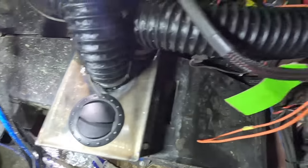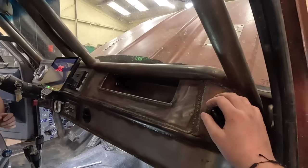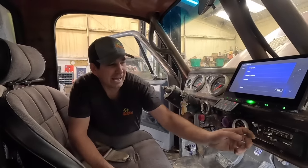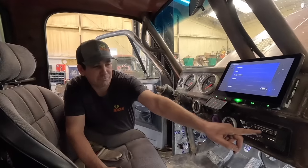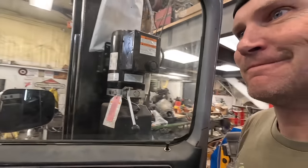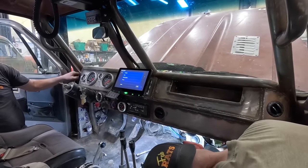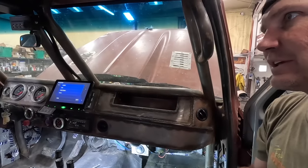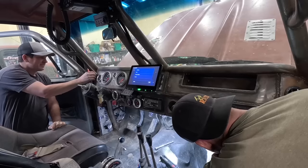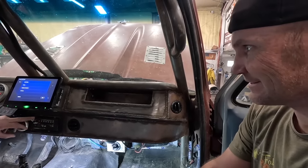We put clamps on her — should be good. Let's test her. Oh yeah! The only thing we haven't done is build vacuum to change to defrost or face, but it works, man. That blows a lot of air — a ton of air. Yeah, and that's not even fully closed off because that door's halfway. So once we put vacuum to it, that'll be nice in the winter or the summer blowing on you — freeze you out. That one's gonna be good for your feet. You did well, fellas. I dig it. It's finally coming together.